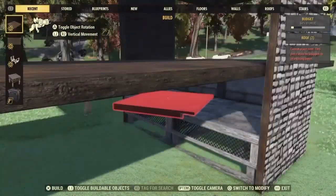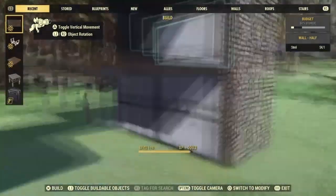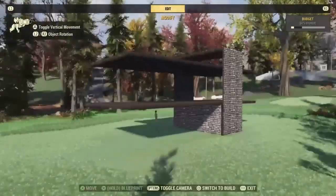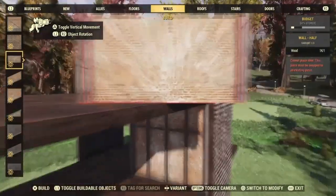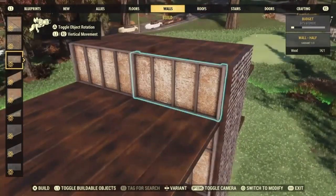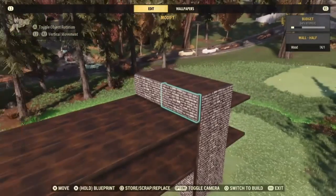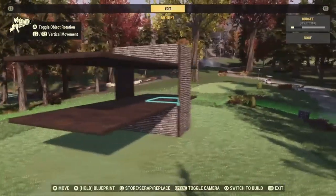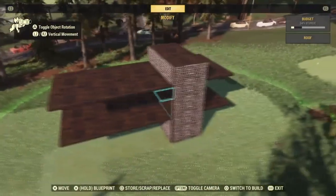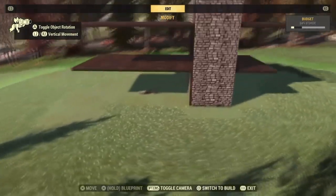I think you just have to burn all the walls that are touching the floors in order to be able to remove them, but I did do that. And in order to get these top pieces, I just added walls on the underside, and then you can remove them like so, not a problem. And that's the main structure, basically. And then I am gonna show in a second how I was offsetting things.